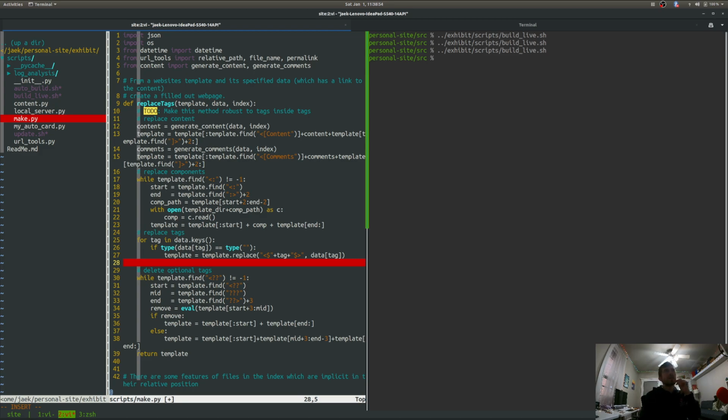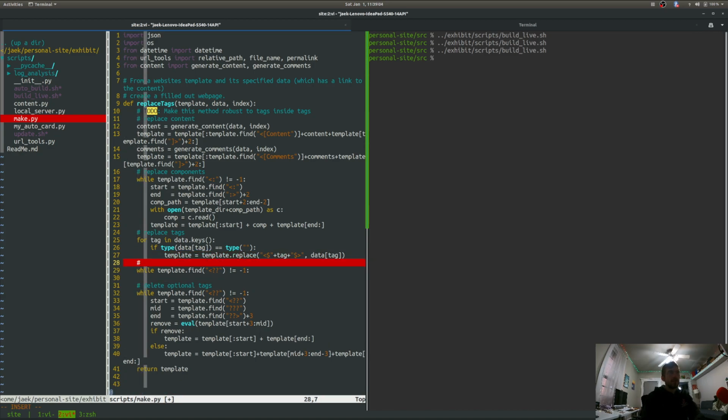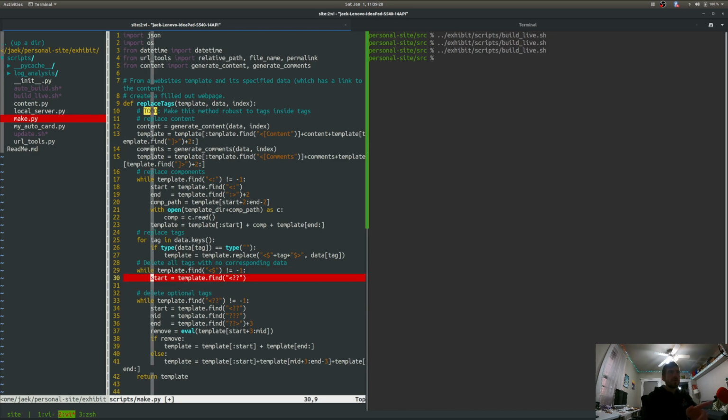So let's just say, okay, I can kind of copy this stuff. Delete all tags with no corresponding data. Okay, so while they still exist, I will just delete them. Start equals that. Oh, not question.